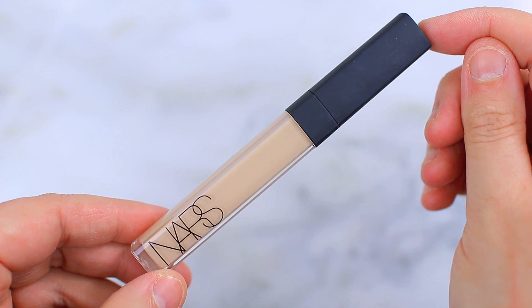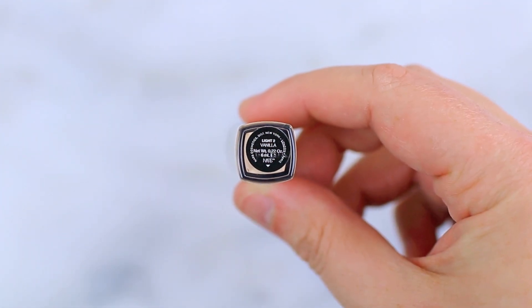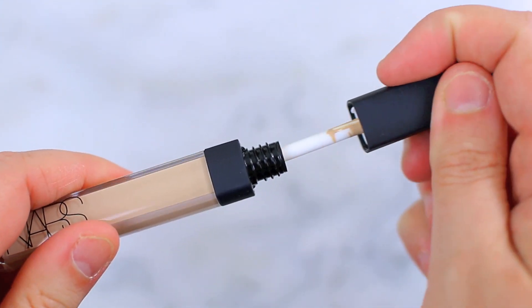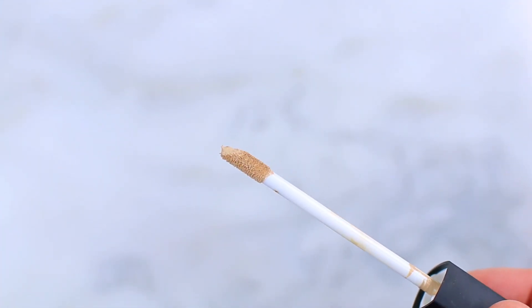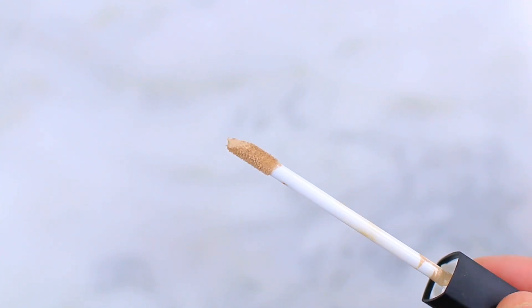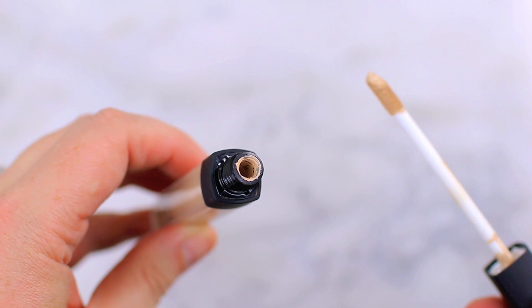The packaging is pretty simple — it's like a typical bottle, shaped like a square, which is a little different, with a soft matte cap that feels comfortable and won't slip when opening it. It does have a slight perfume scent but nothing super noticeable, especially once blended. It's a creamy concealer but not as thick as the Kat Von D. It has a similar texture but is not quite as sticky, while still feeling hydrating like the Kat Von D.